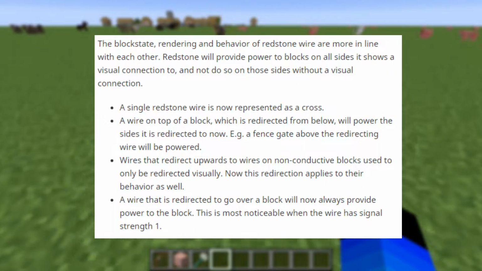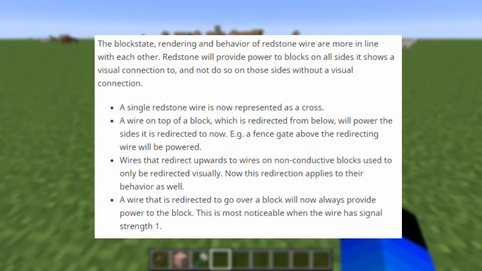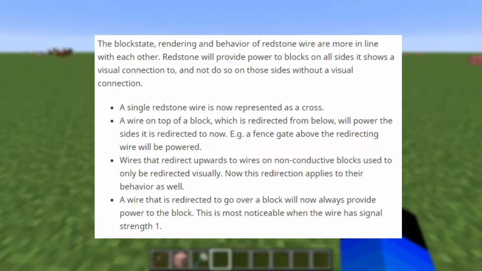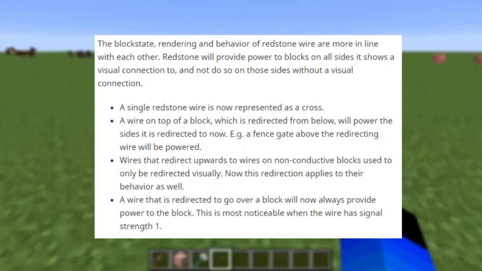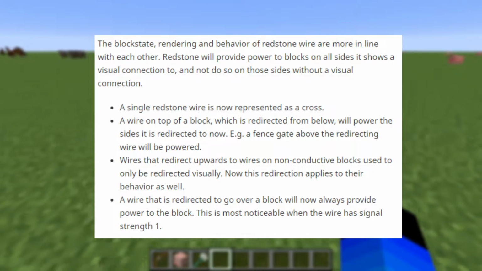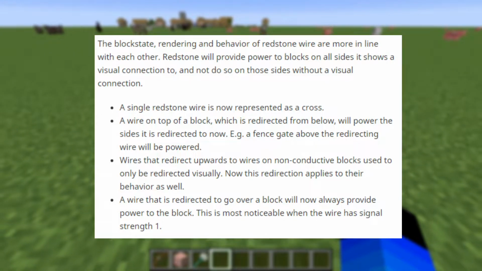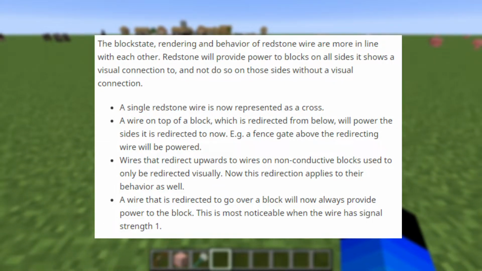But it says a wire on top of a block, which is redirected from below, will power the sides it is redirected to. And then it also says wires that redirect upwards to wires or non-conductive blocks used to only be redirected visually. Now this redirection applies to their behavior as well. And a wire that is redirected to go over a block will now always provide power to the block. And that's most noticeable when the wire has a signal strength of 1.